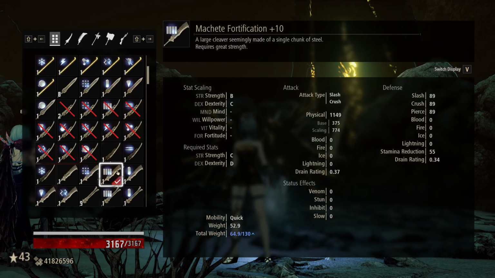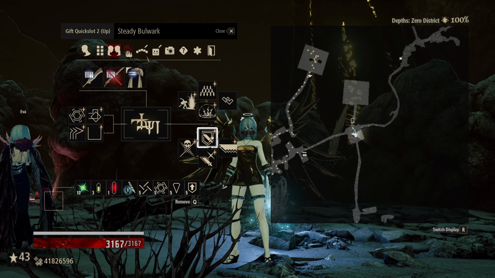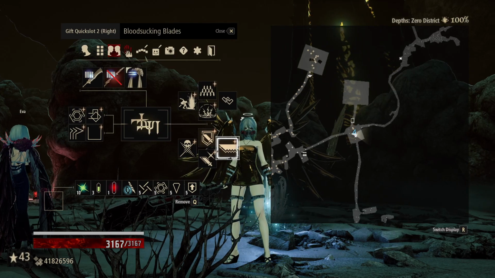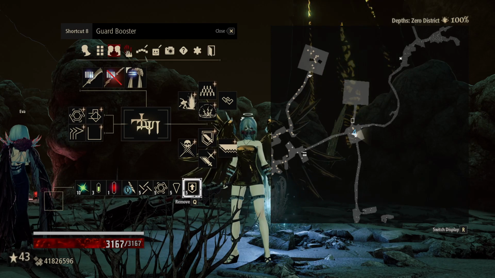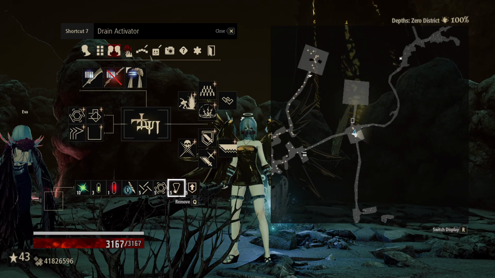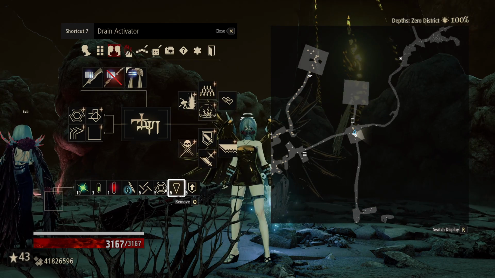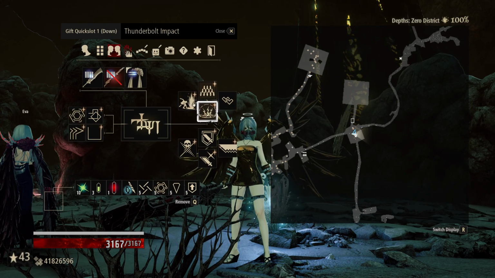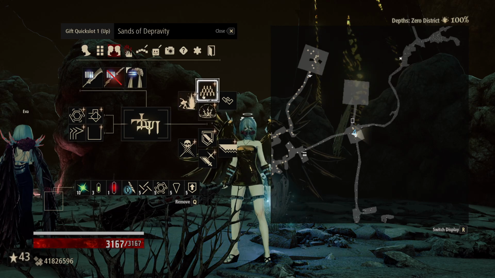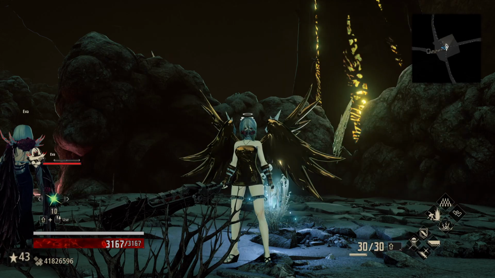Now, since we are running the Machete Fortified, we will have full block potential at 100 block across the board with Steady Bulwark. And in the event that we don't have Steady Bulwark active, we can run Guard Booster, and this gets us to 98 block across the board. So still almost a full block all over the place. We'll have Drain Activator for obviously more drain, so we can have all of our gifts active. And then Gift Accelerator to apply Severing Abyss and these two gifts faster because they do have pretty long wind-up times. And since we're paired with Eva over here, we'll have another gift accelerator on us as well at all times.